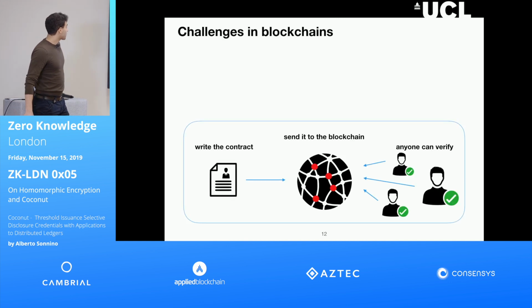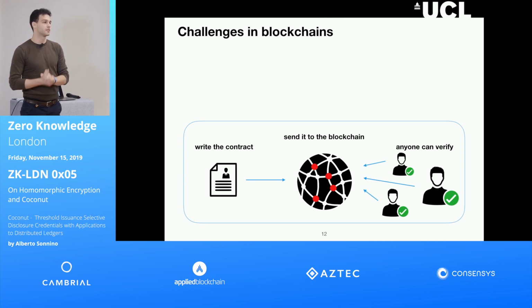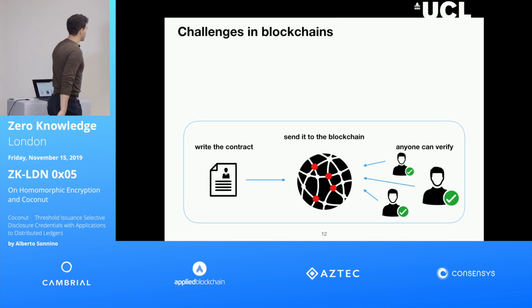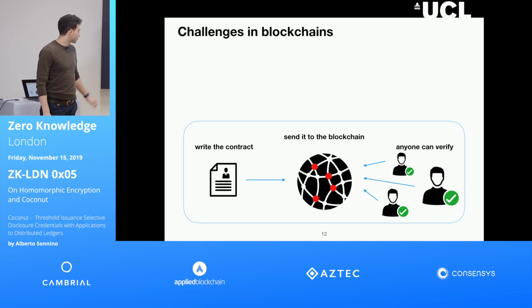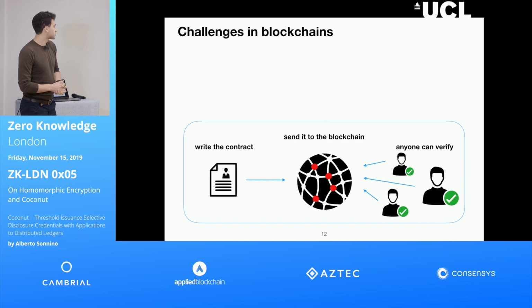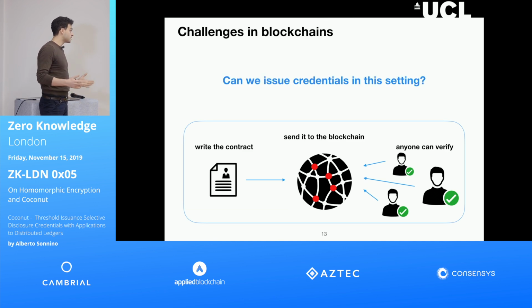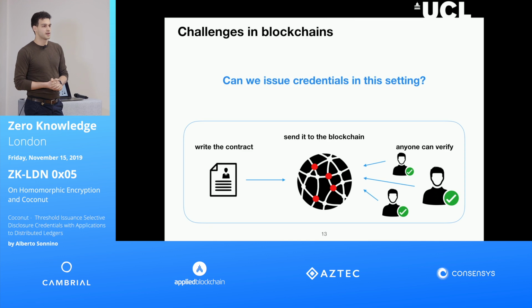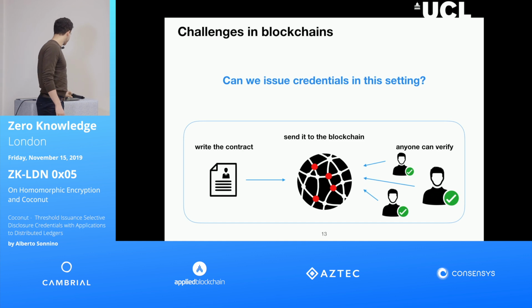All right, so why is it hard to work in the blockchain space with those privacy technologies? In the general scenario, we may now have smart contracts, more generic than a transaction, let's say. You submit it to the blockchain, and the difficulty comes from the fact that everybody needs to be able to verify the correct execution of that transaction. So in clear text, sure, you can submit your code, it's executed, ordered, everybody can see. But if you do that, can we issue credentials in a distributed way, knowing that they may involve secrets, and still everybody needs to be able to verify them?